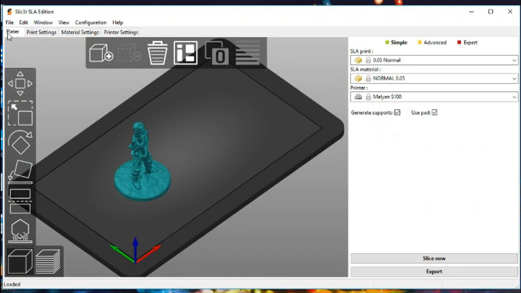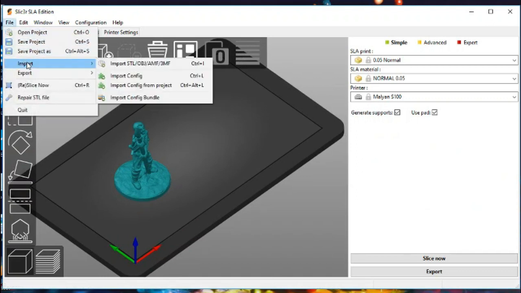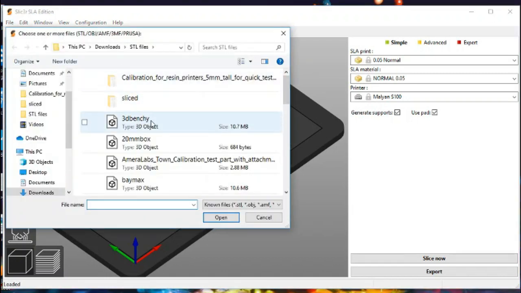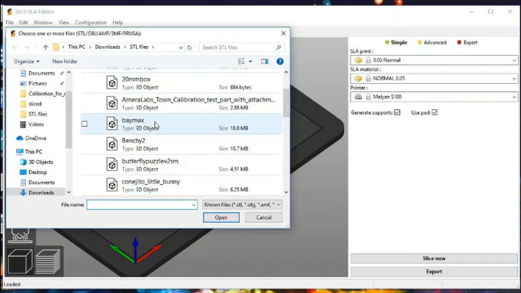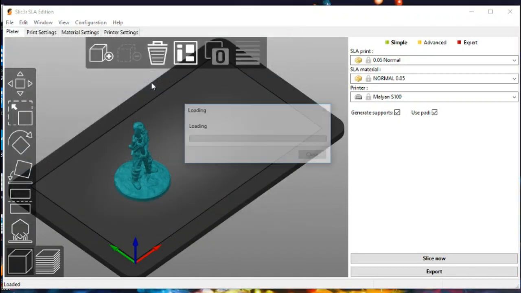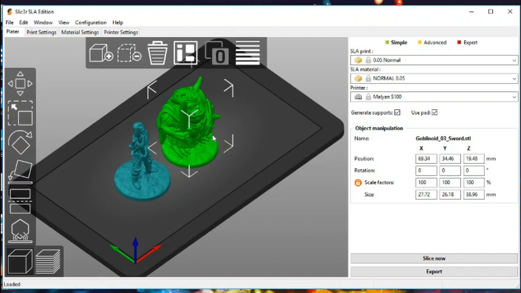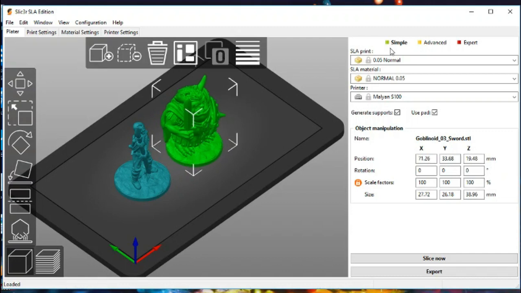And okay, the second one on here, if I remember correctly, was goblinoid. Somewhere. There we go. There it is. Alright, so we'll load that. These are a couple miniatures from Fat Dragon Games. I'll provide a link for them. Some pretty cool miniatures. Nice thing is they print without a support. They're actually designed for FDM printers.